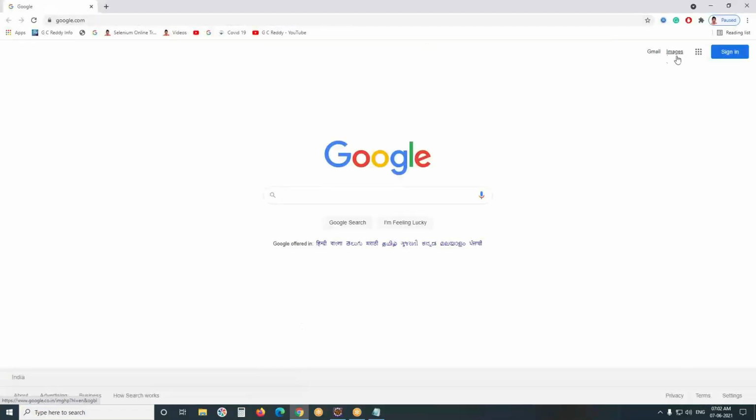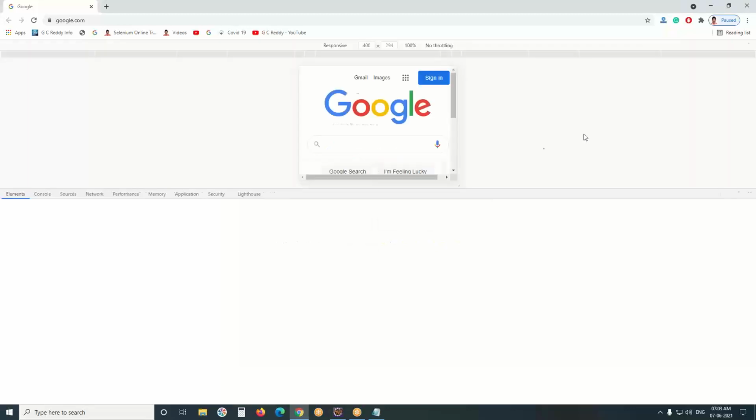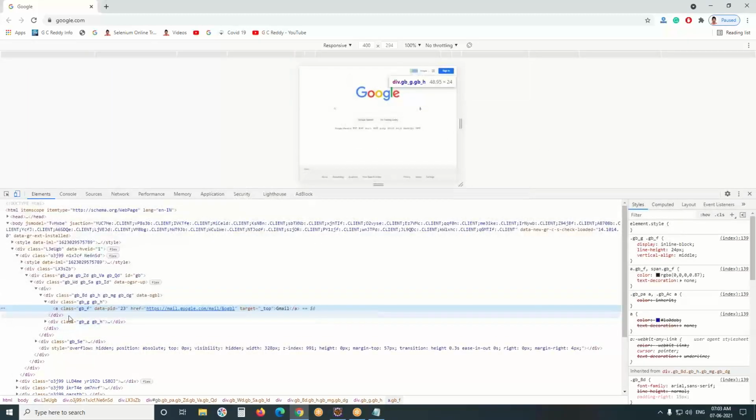Launch this Google Home. Place the mouse pointer on Gmail and right click. We inspect elements using a browser built-in feature called developer tools. Selenium doesn't inspect elements, the browser inspects. Inspect. Observe the sky blue highlight in this HTML info.